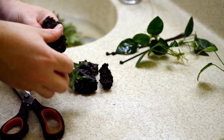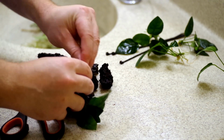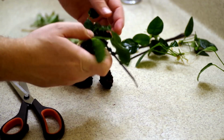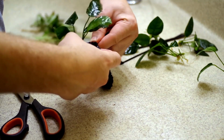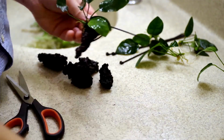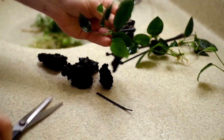So if need be, tie these to a piece of rubble. That way you can move it around in the tank. It makes it easier than trying to tie it to like a main rock or a main piece of driftwood. I just use zip ties. You really don't need to use thread or fishing line. Zip ties are black and the plants grow over them. I'm using them in my main scape with the needle leaf Java Fern. I know people will probably freak out, but that's what you do.